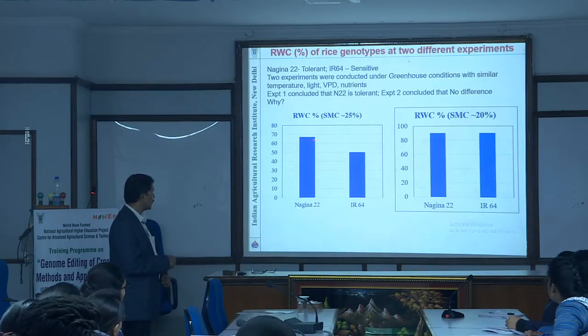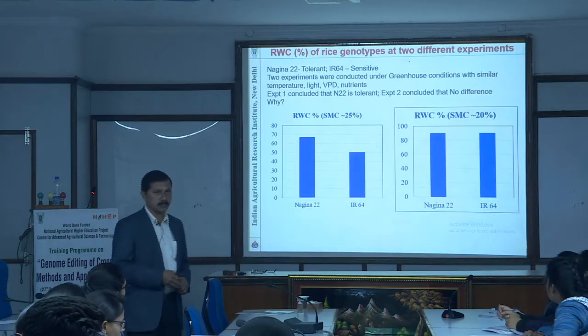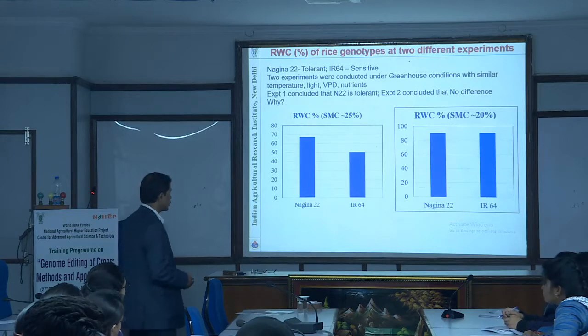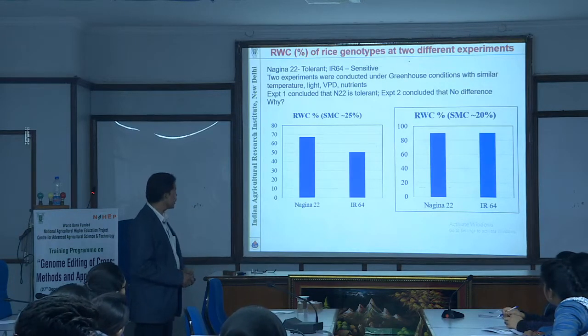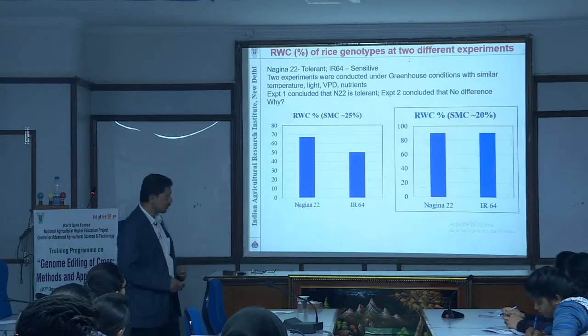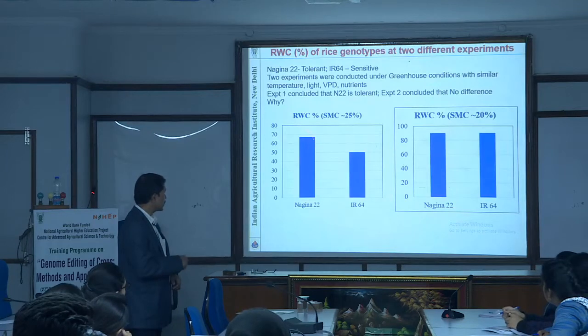Still there is a lot of difference. This plant also experiences stress, that is relative water content. If it is about 90 or more than 90, there is no stress, but as it decreases below 70, it is a stress where the incipient plasmolysis takes place and the turgidity loss takes place. So here you can see both the genotypes experience stress, but this genotype performs better than this genotype.